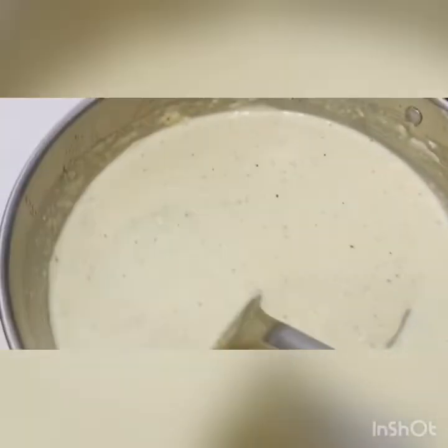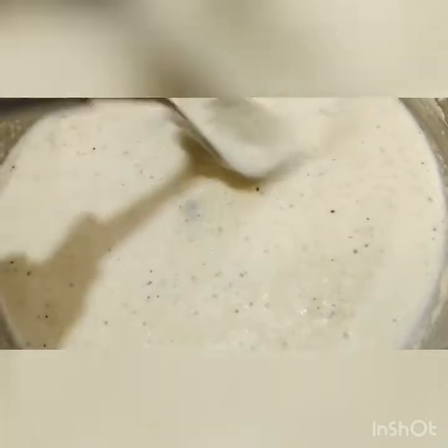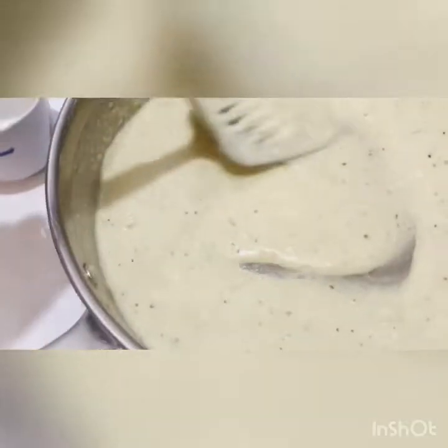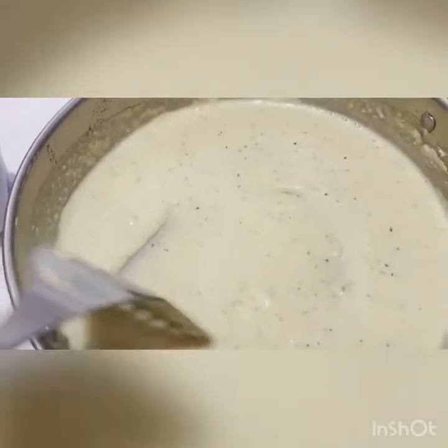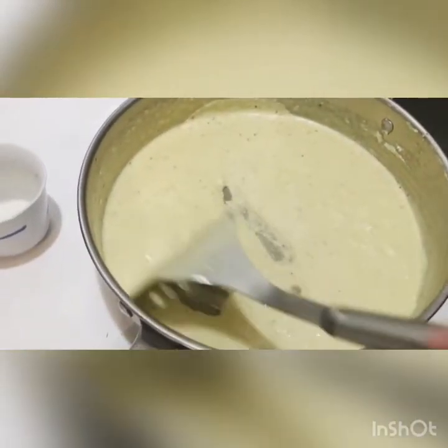All right, so we're going to continue to heat this. I'm going to add more milk as I need, and I'll show you what the consistency needs to be when you're ready to add it to the dish. Okay, this is just about ready.